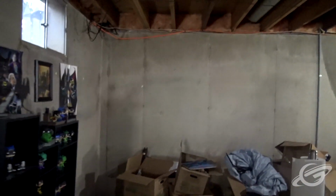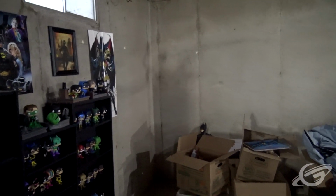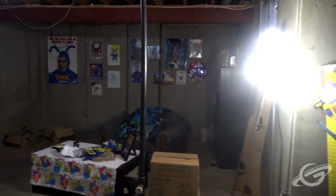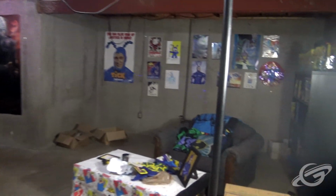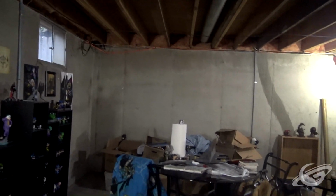And then this corner is probably going to be the comic vault, although I still haven't decided for sure if it's going to go there or if it's going to go back here with the Tick stuff, because I've got enough space back there to do it, but I'm not loving this piping that's in the way. And I think I'm kind of liking the idea of having the comics a little bit closer to my desk.